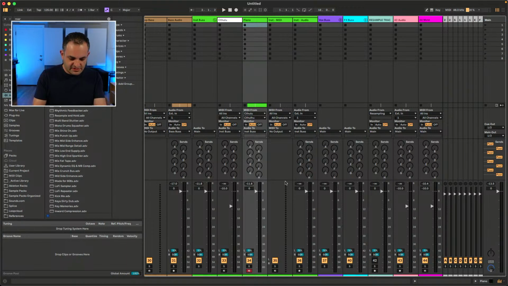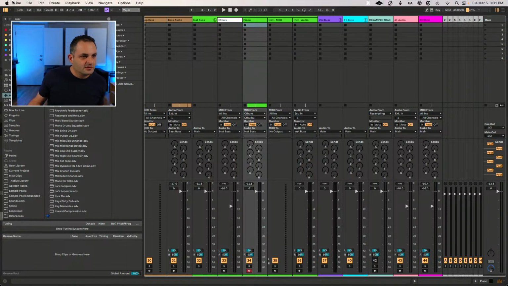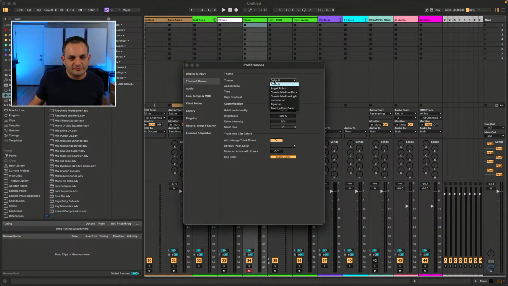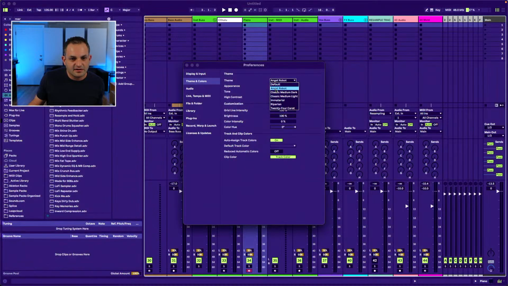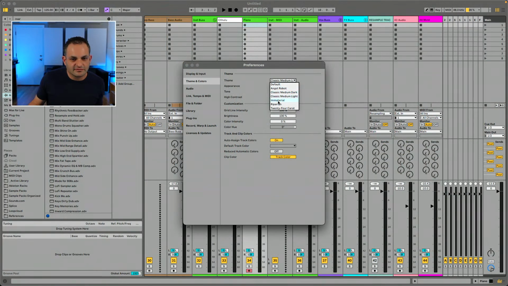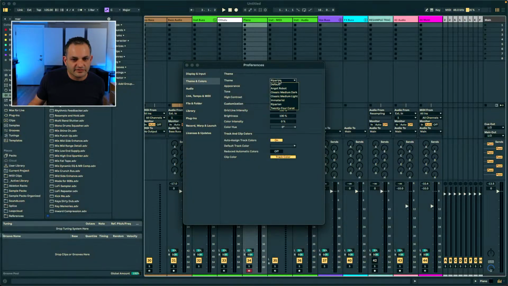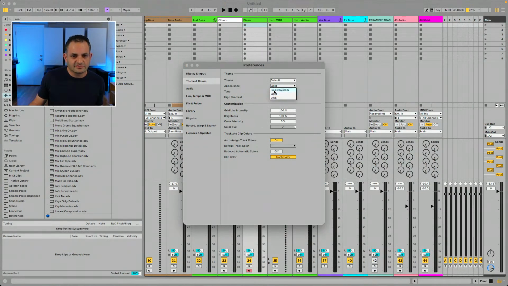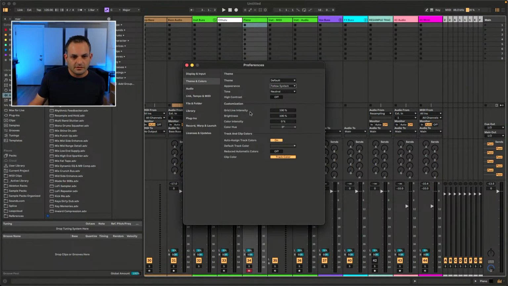So I think that we will get into the preferences. And what I did notice was different in here was, there's a couple new themes. You have these themes right here. There's the classic ones. I didn't even look at all of these. That one's interesting. But they have this new appearance thing. I'm more of a default person, and I just keep it pretty dark. They have these new tones, though. I used to use the light one way back in the day, but it's a little bright.